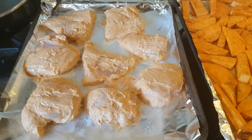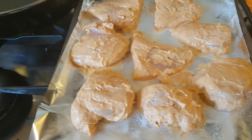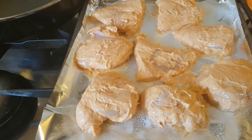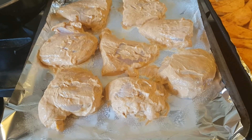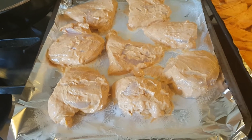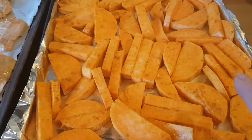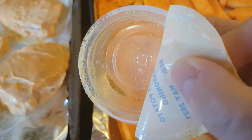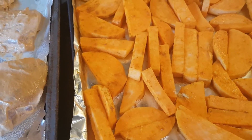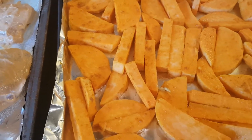I was going to grill or barbecue the chicken but the weather is pants again — we've had thunderstorms — so I'm just going to put the chicken in the oven at the same time as the sweet potatoes on fan setting for better circulation. The recipe does have this as an option. For the sweet potatoes I've cut them into chip and wedge slices, coated them in about a tablespoon of vegetable oil and the sweet potato seasoning pot from the pack. It has a bit of a curry smell but also a smoky smell — a combination of spicy and smoky to get that smoky barbecue flavor.